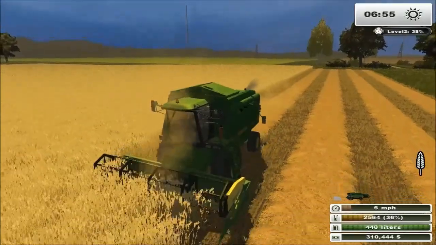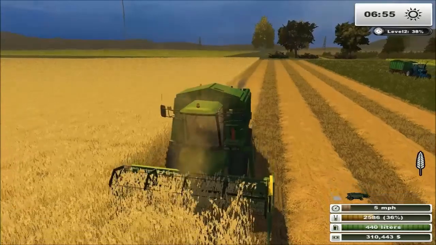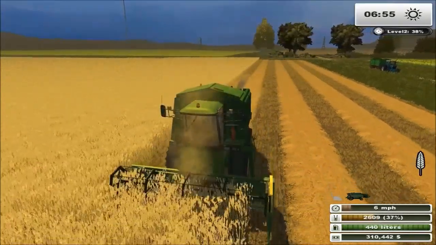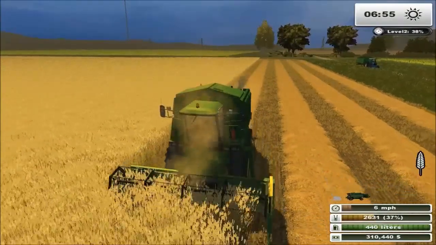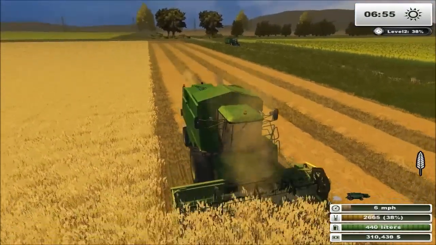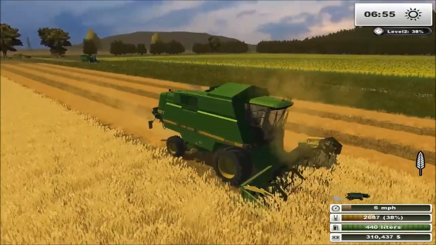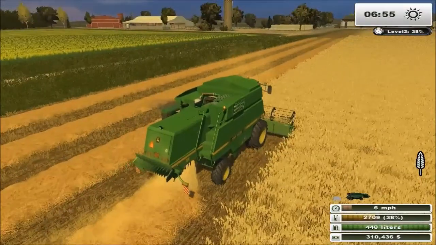I'll have to get a bigger tractor for field work, so if you guys have any suggestions, I was thinking about getting the John Deere 8440 four-wheel drive, which is from my era when I was a kid. It's not the best looking mod, but I think I kind of like it. And I'm thinking about that, or maybe getting the JCB Fast Track or whatever it's called. It's a nice looking mod. I think it has more horsepower than the John Deere 8440, so.